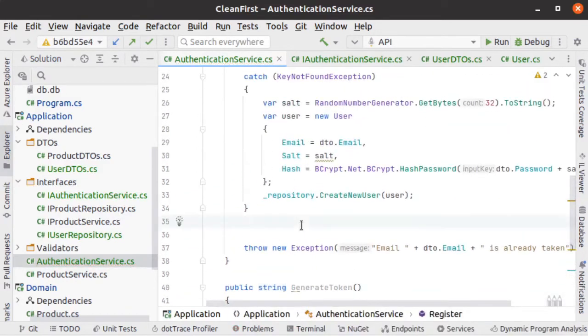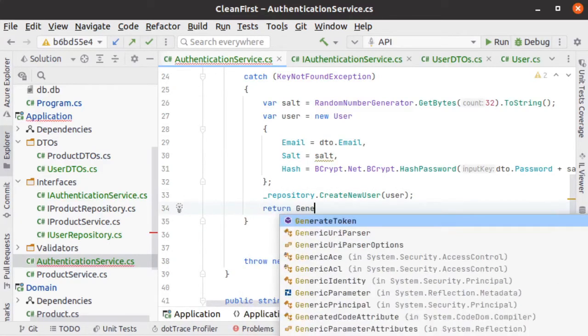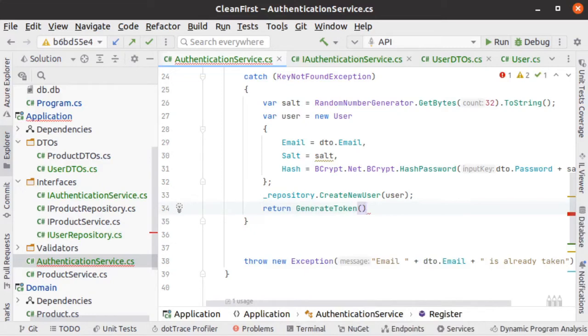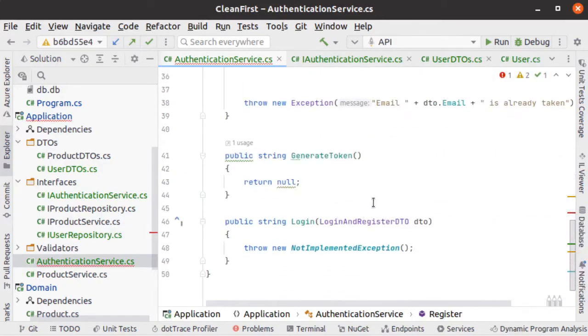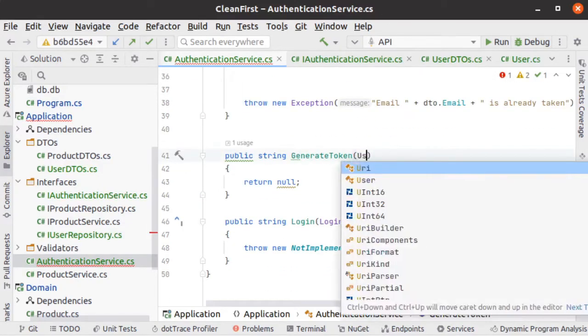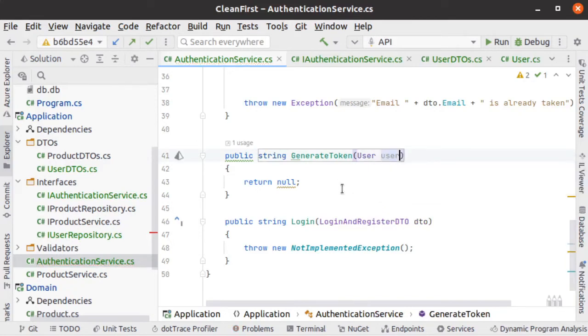And up here we're going to say return GenerateToken. And the token needs some inputs. Of course we're going to put some of the user's data into the token, and therefore we'll just inject the user into here.